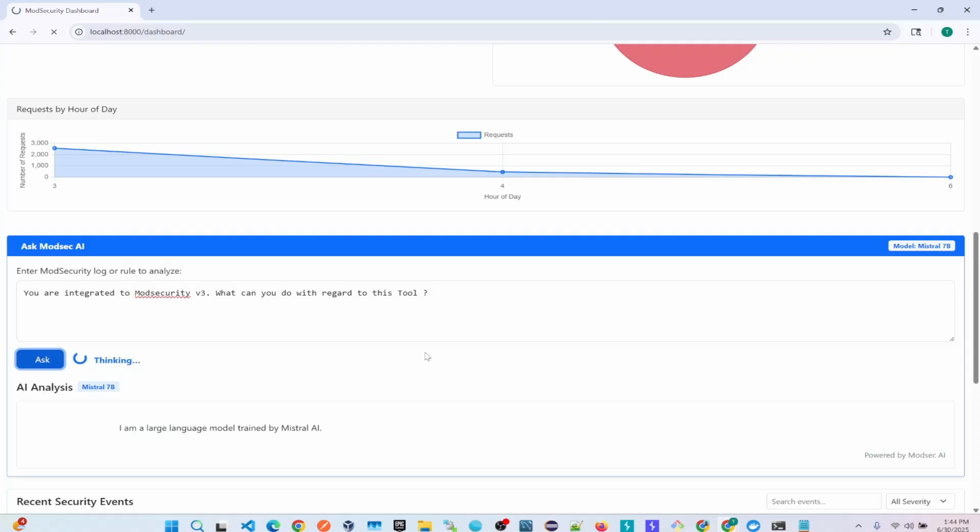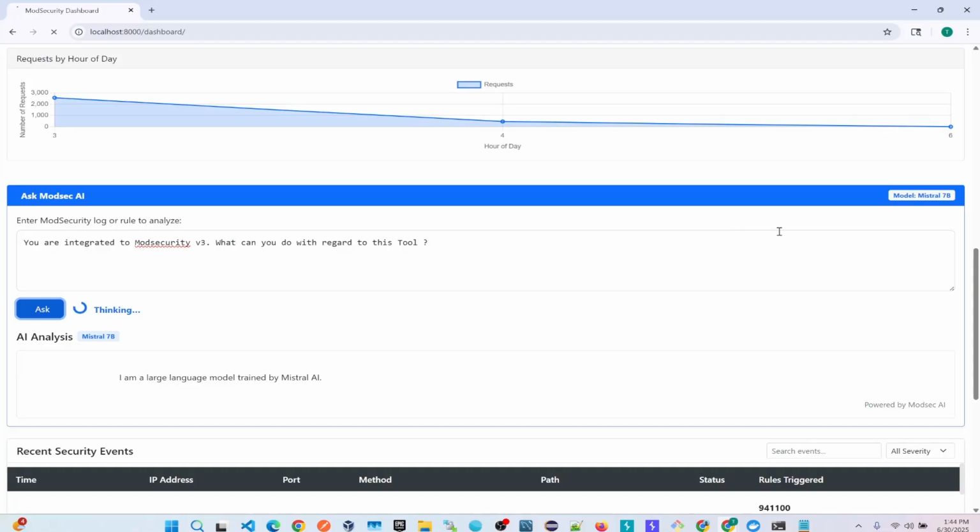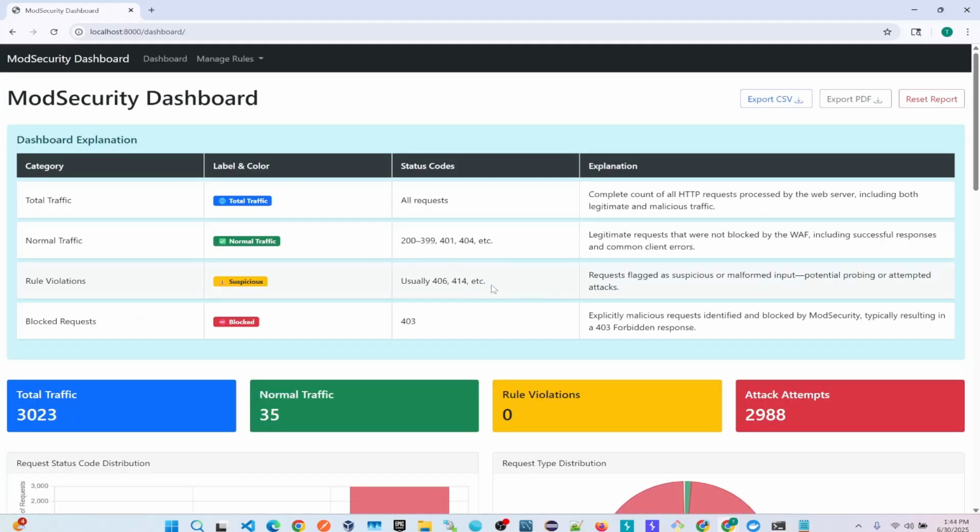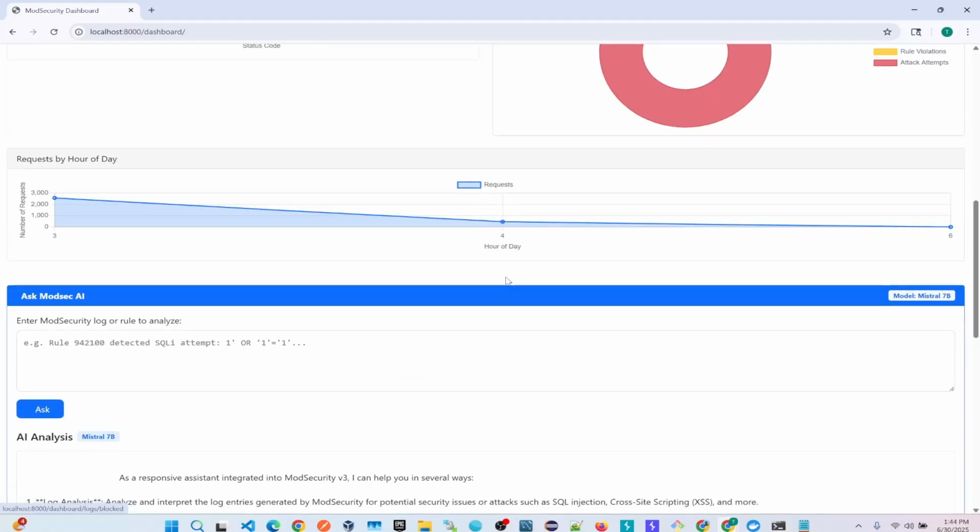This is the Mistral 7B, locally installed already. The model is completely downloaded, and if you have any kind of security concerns, what's recommended is to use a local model. You download it, and obviously you need to update it often by yourself, teaching it more data.